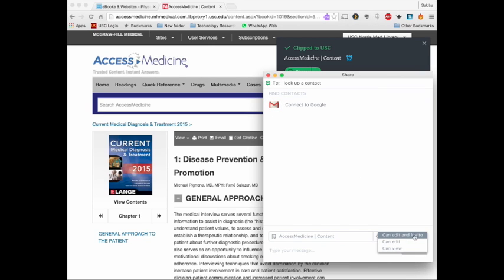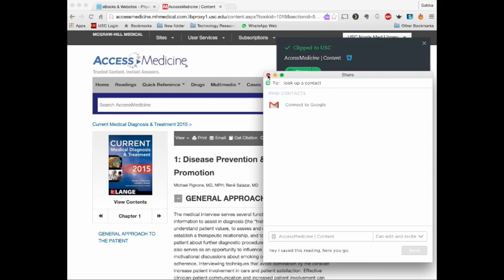I can edit an invite, I can let them just edit, or they can just view. I can type in a message saying, hey, I saved this reading, here you go. So it's a great way to send this out to your friends. Click send, and it will automatically go to their Evernote notebook as well. You can discuss the article in the chat and all this other fun stuff that you can do with it that we'll talk about a little bit later.